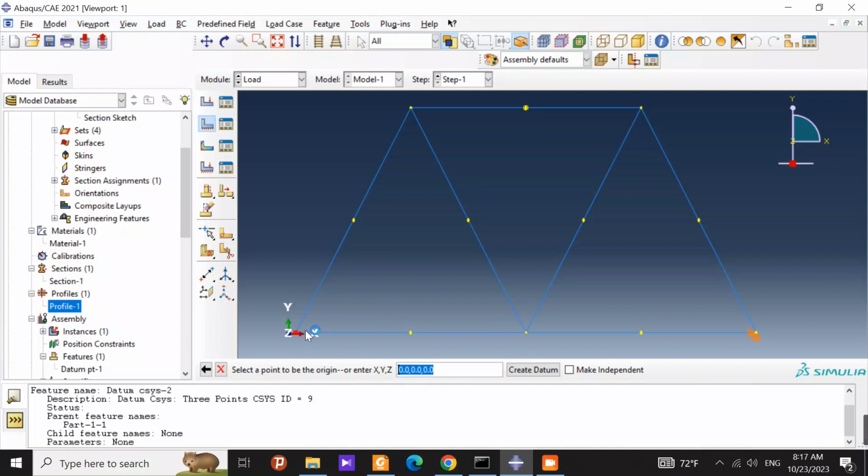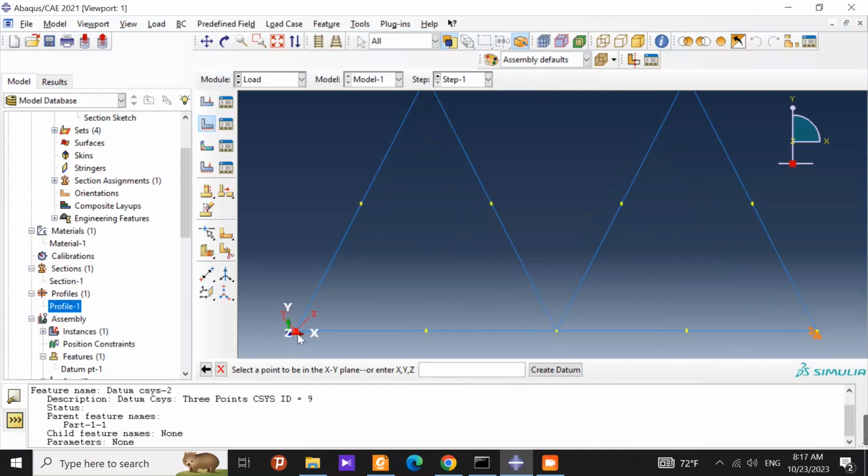I select the origin of the coordinate system, and as you can see here, I have a coordinate system which is rotated 45-degree relating to the global coordinate system.